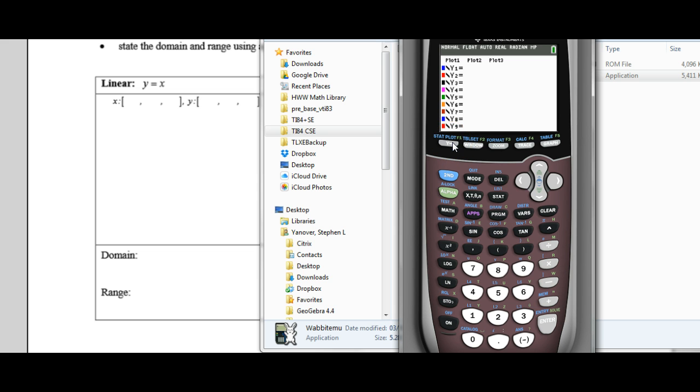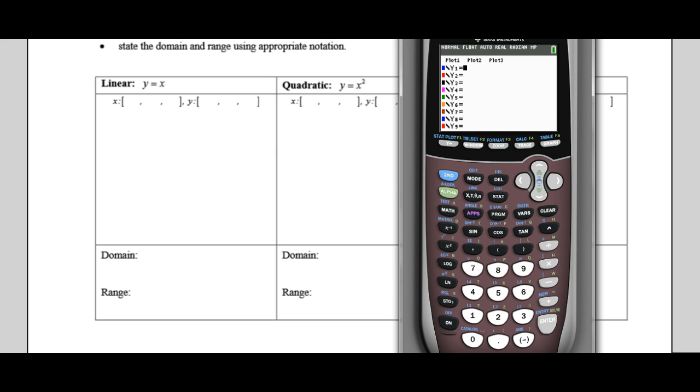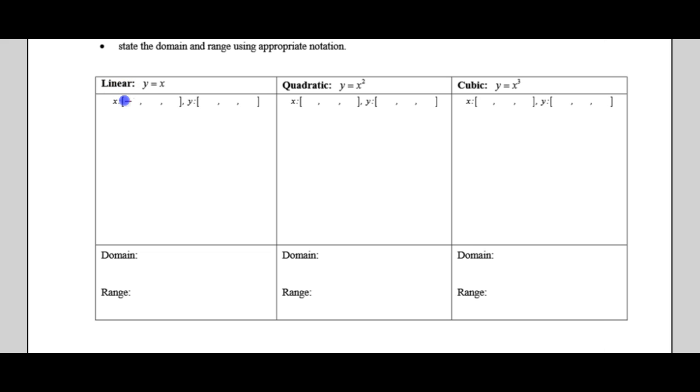Okay, so in your calculator, you're going to type y equals. And we're going to type y equals x. And we're going to hit graph. So this is at the standard window. The standard window is -10 to 10, -10 to 10, right? And anytime you just put something in, start there. Then figure out if you need to adjust. In this case, I don't need to adjust. Okay, graph goes through. So my window is -10 to 10 by 1s and -10 to 10 by 1s.